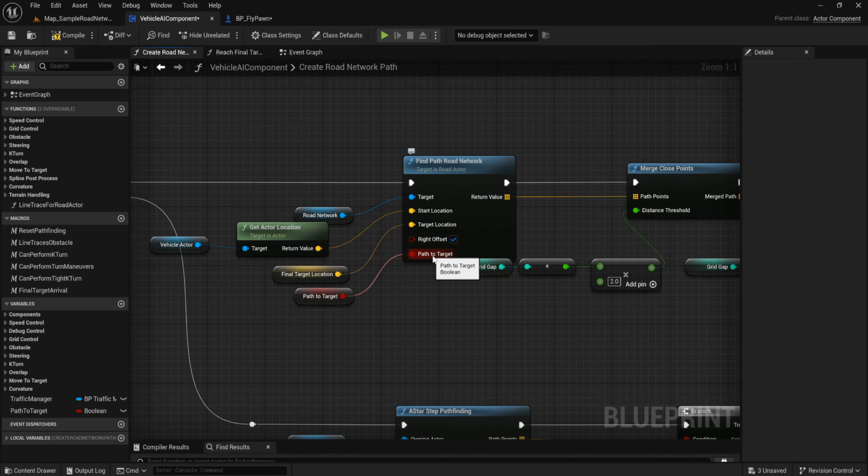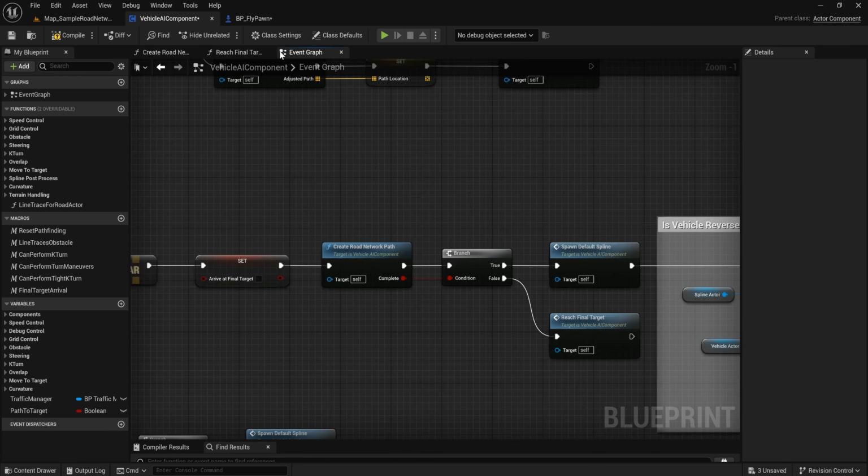When we call set path to target to false, this find path road network only create the path location along the road. We don't connect the vehicle to the road network, and from the road network to the target location that is outside the road network.